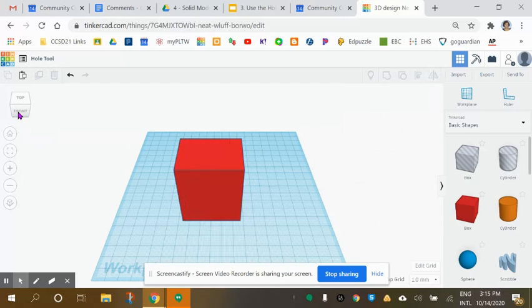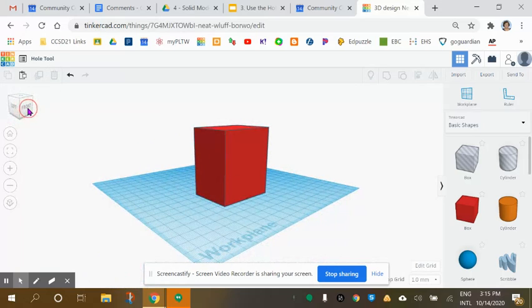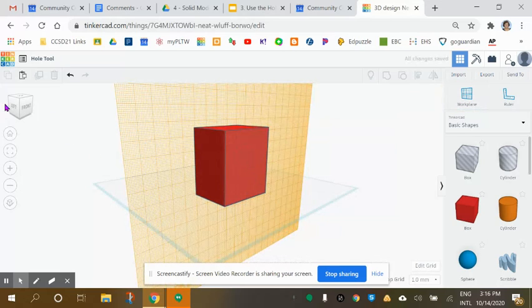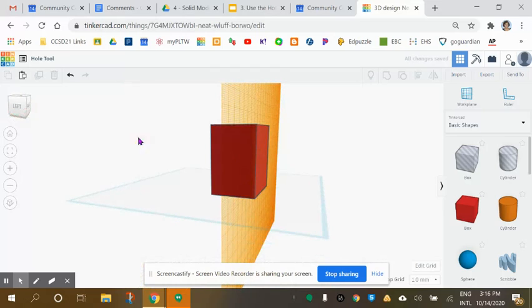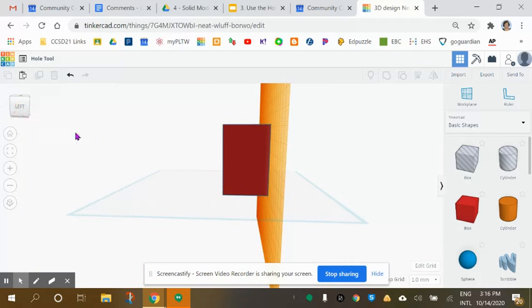Okay. So what I'd like to do is put a round hole through the center of the cube. I could do this two ways. I could click on this cylinder that is already marked as a hole, but I will try it with this one first. So we're going to work with work planes today. So let's click on the work plane and bring a work plane right here to the front. So if you turn it around, you could see that there's a work plane on the front of my cube.